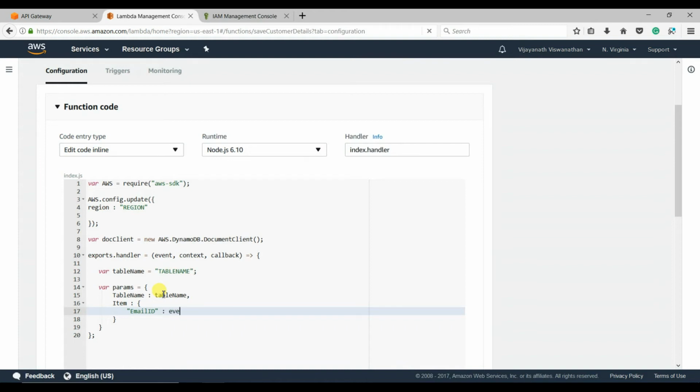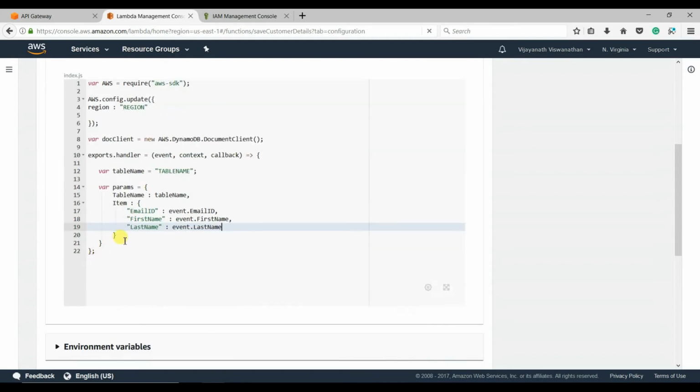It means in event we'll have all these records: event.emailID, then first name, again that would be event.firstName, then last name, that will be event.lastName. So our params is ready, so we are passing table name and the items we need to update, so that is ready now.